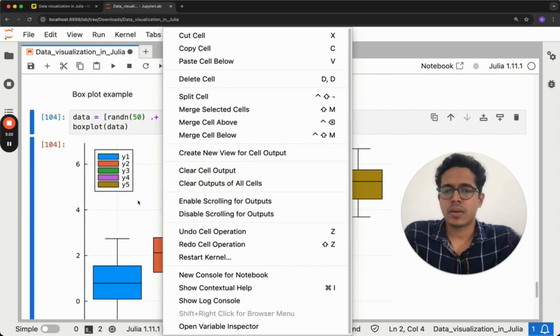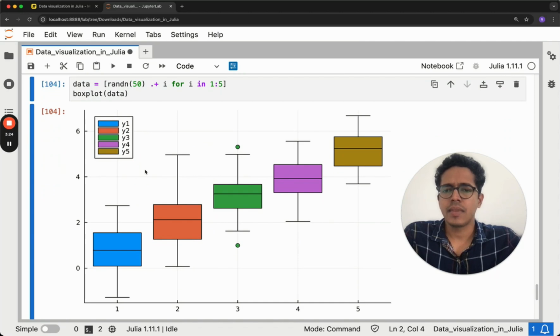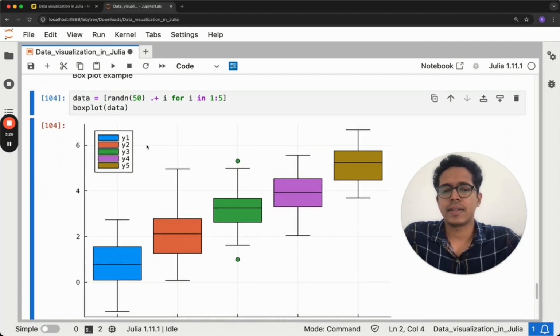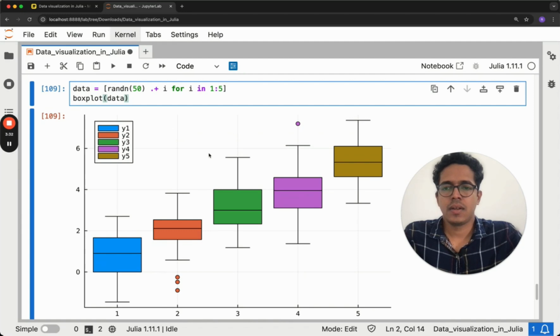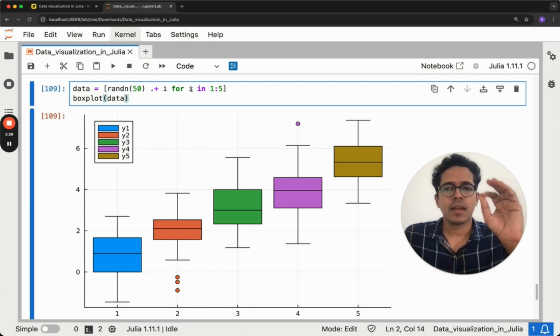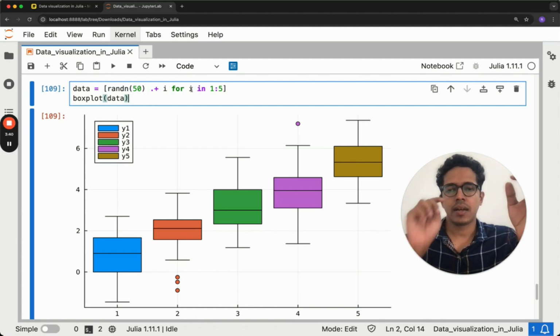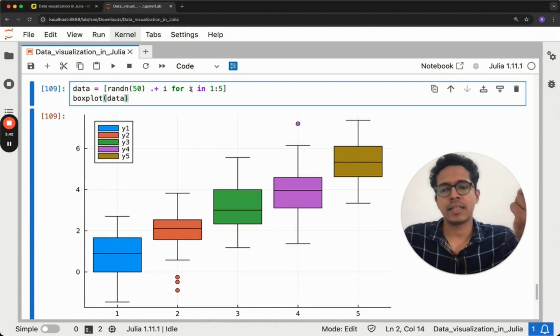So see what we are doing here. Here you have 5 boxes. I runs from 1 to 5, right? When i equals 1, a set of random numbers whose normal distribution is centered around 0 is added to 1.